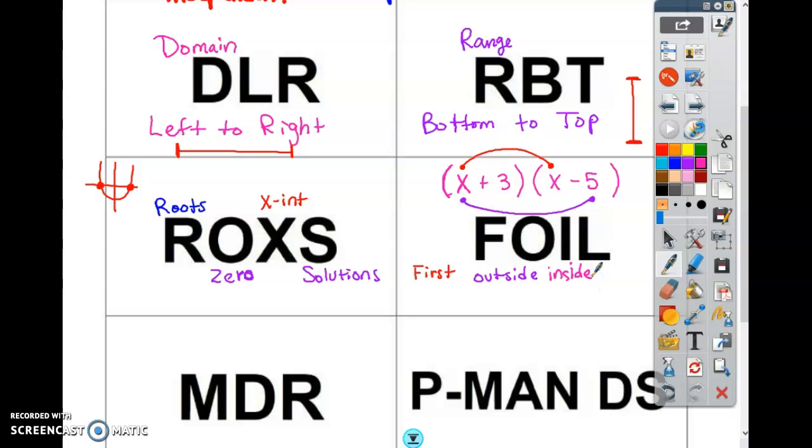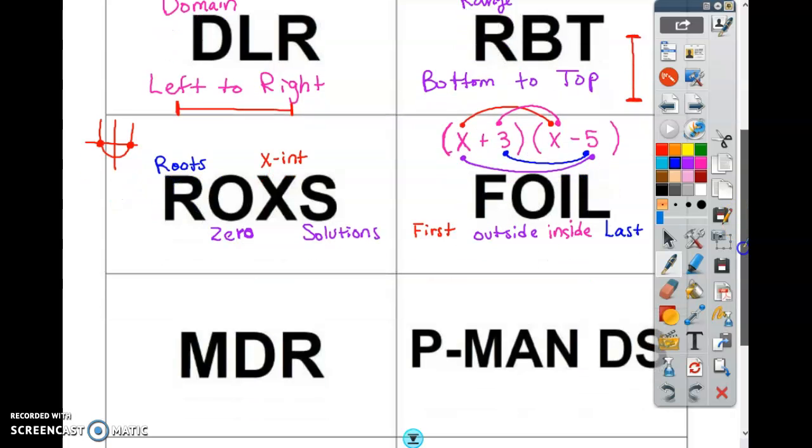So the inside ones, right? I can multiply this and this. These are my inside ones. This times this. And then L means last. So L is for last. So I will multiply the last ones. This one times this last one. Okay? But it's kind of like using the box. And I'm going to show you the box in just a little bit, because we can do the same thing using the box method.